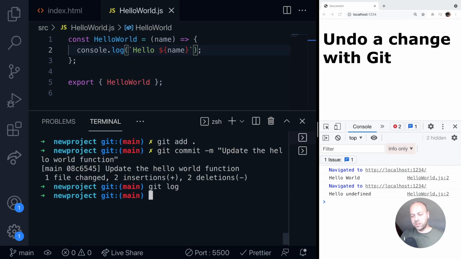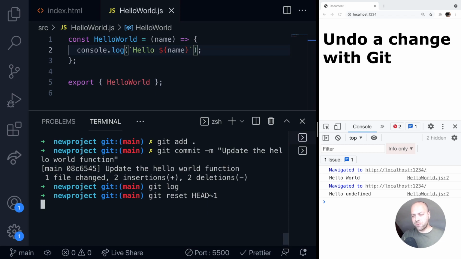What we actually want to do is reset that previous commit, the last commit that was in our history. So to do that, what we do is we say git reset. And there are a couple of options here that I'm going to go through. And you can reference the last commit in the repository by first of all using the head keyword. And then if we say tilde and then one, that references the last commit that was made at the point of where we're working at the moment, which is the head of the working directory.